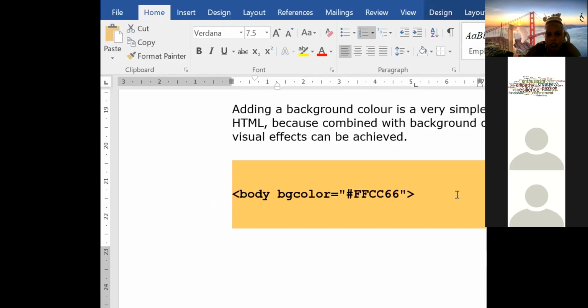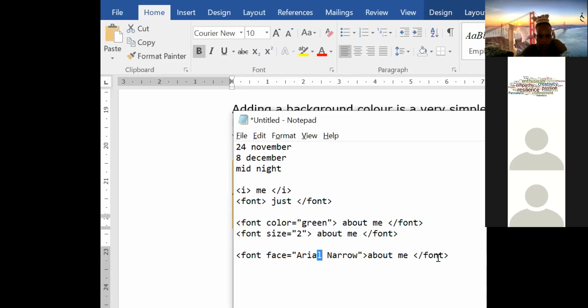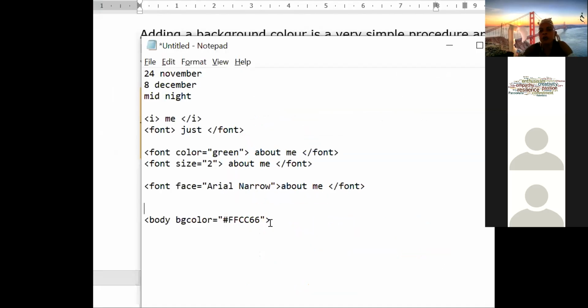Okay, let me put this background color. Copy. Okay, let me put it here on a different notepad. You tell me where you think I should put it. In your notepad, if you look at our notepad, where do you think I should put this?